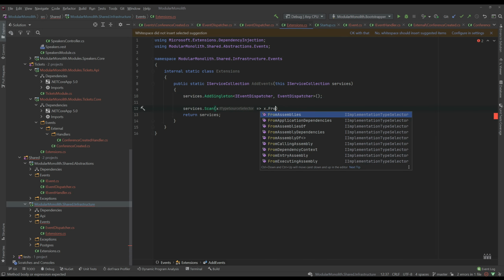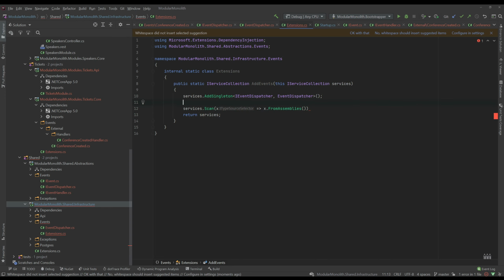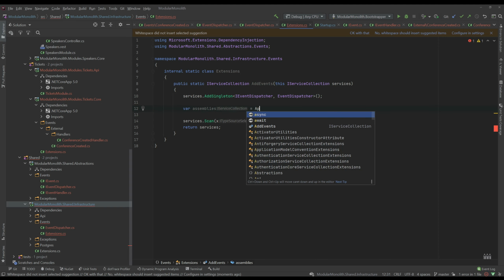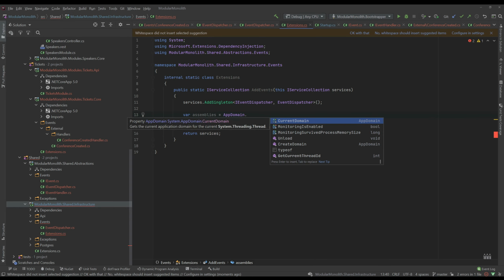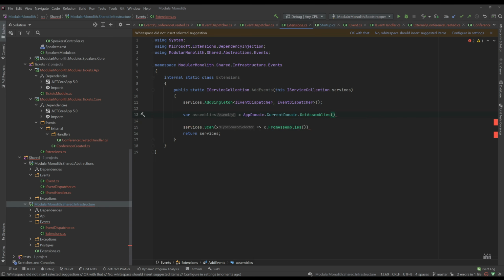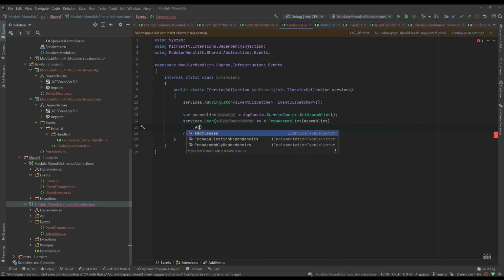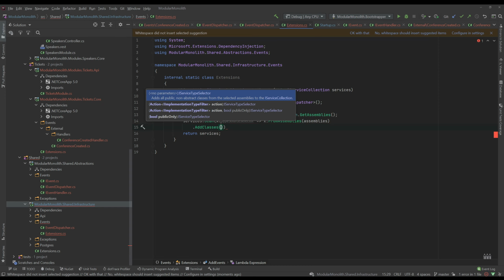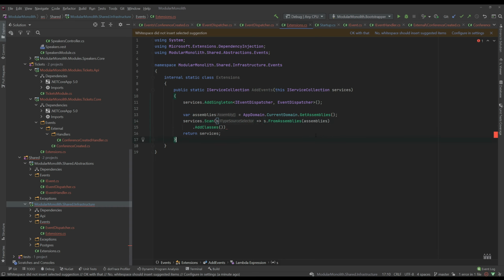Okay. And then from assemblies, so of course we need the list of assemblies. So yeah, we can get it from our app domain. And of course we could narrow this using some sort of, maybe based on name or something, but for now let's just do this way, right? So just get assemblies. We'll pass these assemblies in here. And most likely, if we do it this way, we'll need to add the reference to our core projects, I guess, from our bootstrapper, but we'll see.